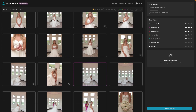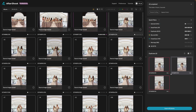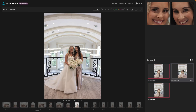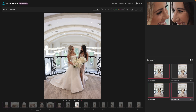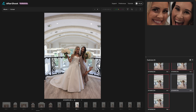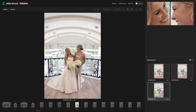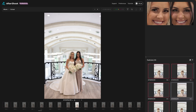For example, with bridal party photos — there were three images taken of the same pose with one bridesmaid, and it chose the best one. Then there were four images of the same pose with another bridesmaid, and it chose the best one there too. It's really nice to not have to do that myself. Sometimes it does mistake some people for the same person, but for the most part that's a pretty quick fix. I also like that you can see their faces right here and really tell if their eyes were closed — and the program pretty much did that for me.